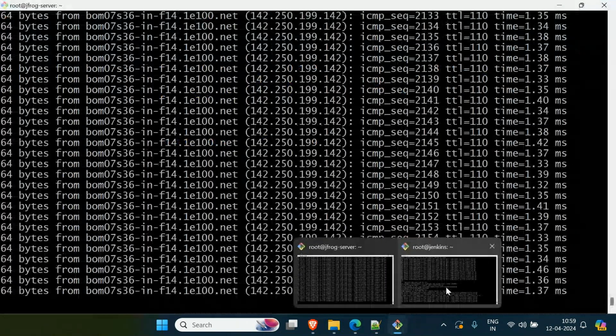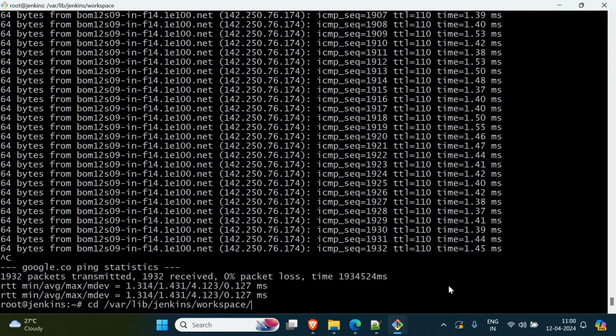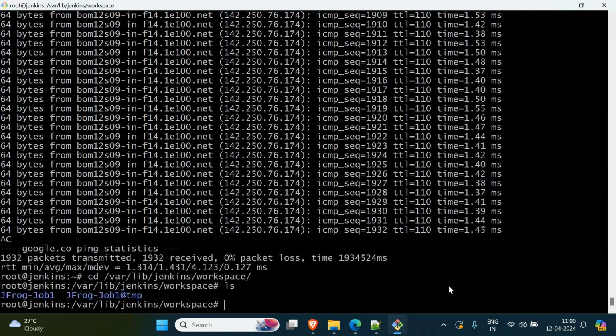It's stored in our var folder, in our Jenkins folder. In this we have where our workspace is available, the workspace folder. Enter ls. Here we have the JFrog job, cd JFrog, ls.